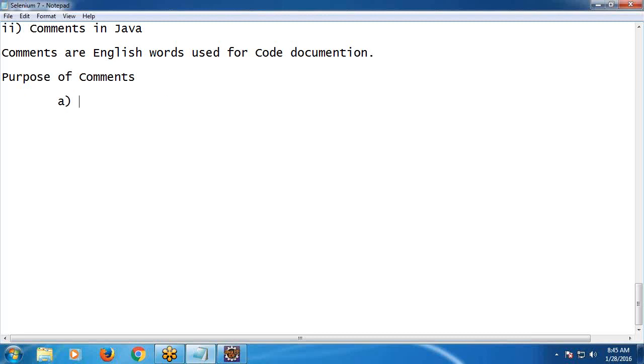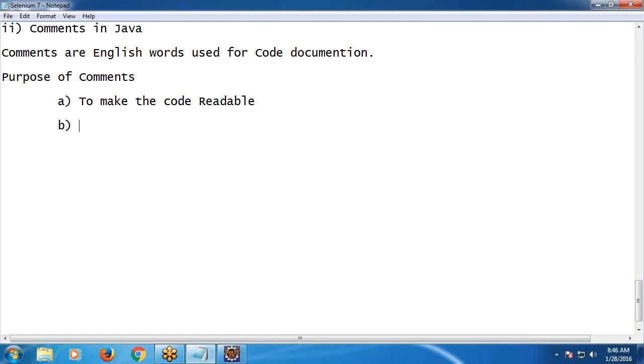Yeah, to make the code readable. Next, another purpose. Continue, Srivalli. To make the code disable from execution.